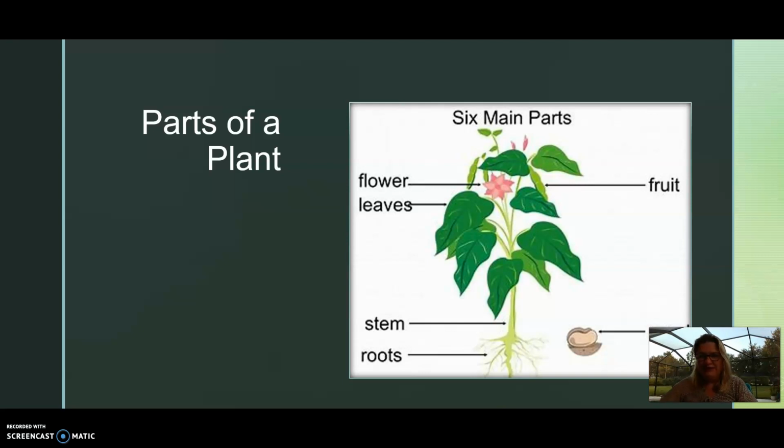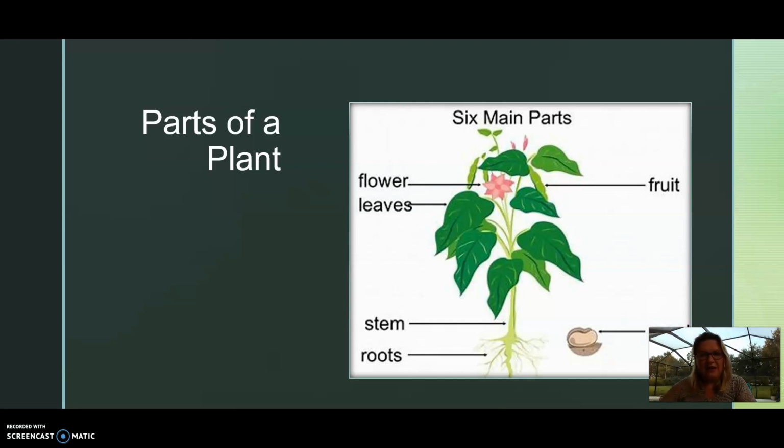Another part of a plant is the stem. The stem supports the plant so that it stands upright. Some stems have wood in them so they are better able to support bigger and heavier plants, like trunks of a tree. The stem also has many thin tubes that carry water, minerals, and food up from the roots. The stem is like a transportation highway, similar to an animal's veins and arteries. Without the stem, the flower and leaves would never have the nutrients or water they need to accomplish their functions.